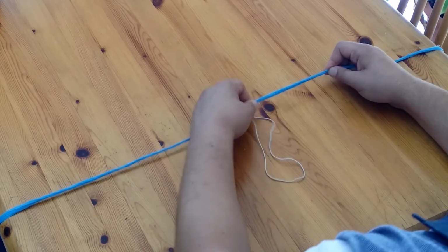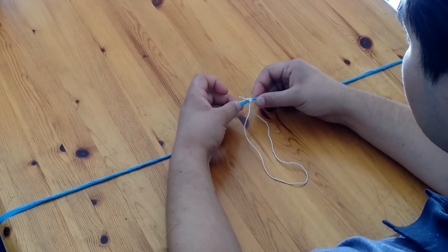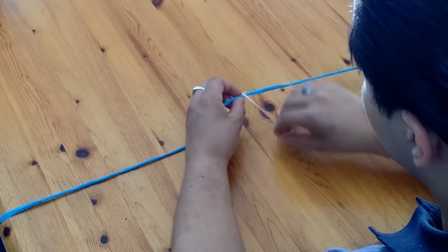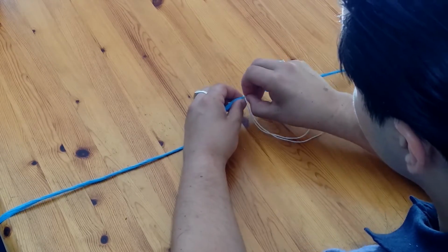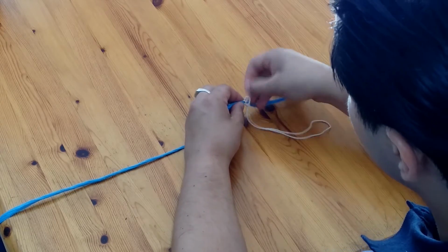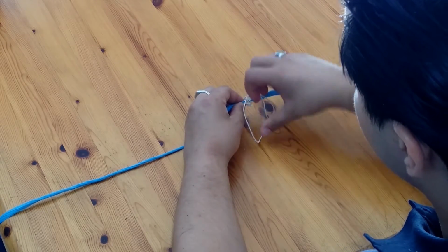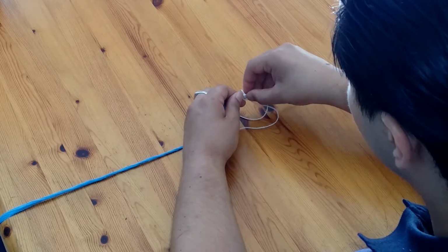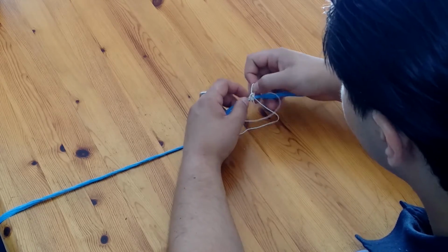Oh, and obviously to release the knot, having a look at the knot that you have here, it's just a simple case of taking this loop here and loosening it back over the original, and then feeding that bit back out a couple of times, essentially reversing the bit of the knot that you just put in.